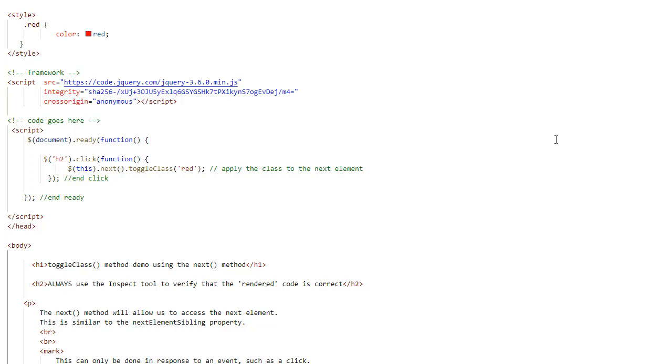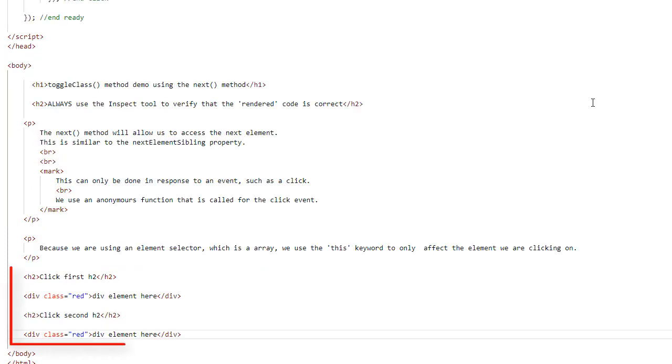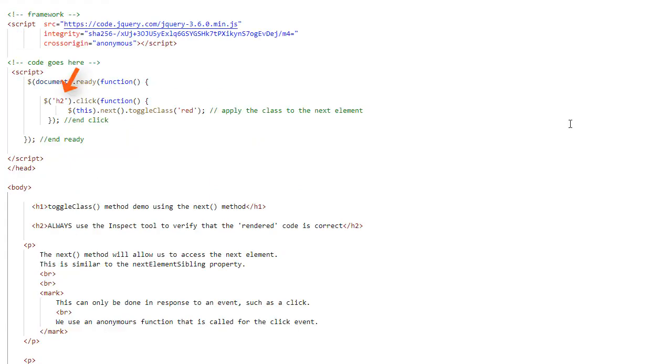This code is almost identical. First, I have added an H2 on top of each div because we will be clicking on that H2. Therefore, our jQuery selector is the H2 element.